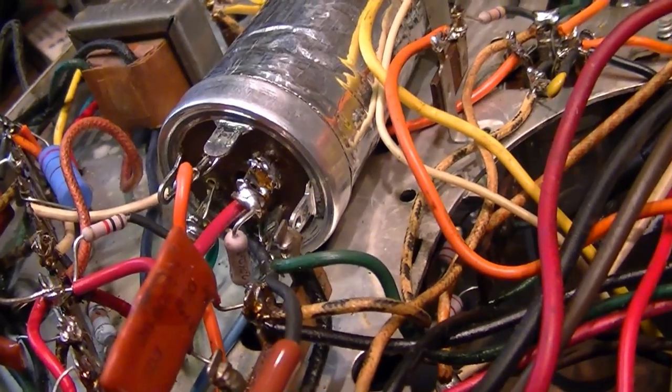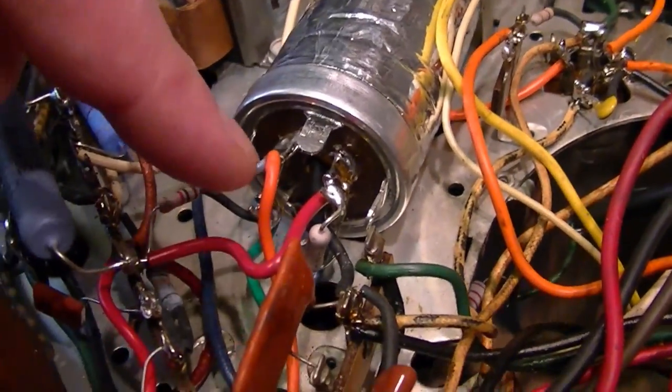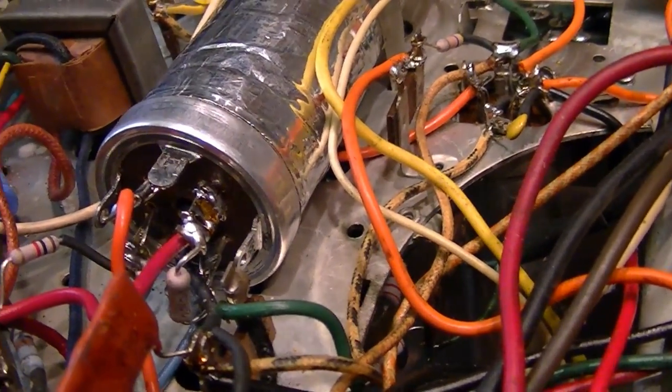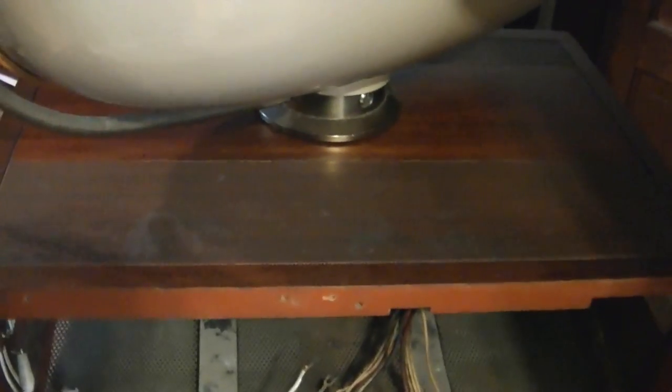Occasionally in the past I've installed a component like a rebuilt cap and then threaded the wire through the lug, wrapped it around, and forgot to solder it in place. But nope, all of these seem to be soldered in there pretty solidly. It doesn't hurt to double-check my wiring. If it comes to it, what I would like to avoid doing — but I probably won't be able to — is pulling the CRT out of the cabinet. It was a pain to get it installed in the cabinet, but I think I'm going to have no choice.